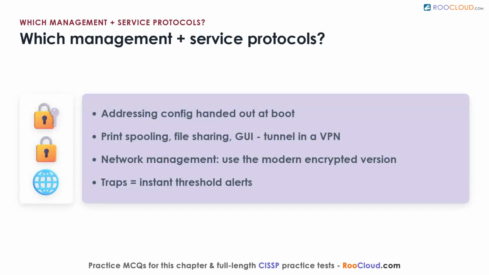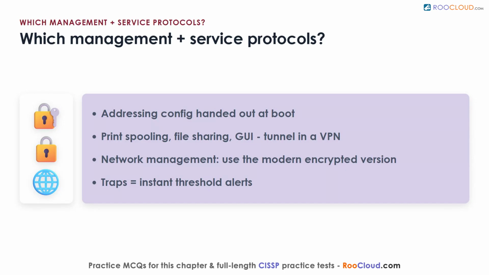Which management and service protocols round out the set? Several that keep infrastructure running. One protocol hands out addressing configuration to devices as they boot, saving you from touching each machine. Others spool print jobs, share files between different systems, or provide a graphical interface to command line systems. And several of these are safest when tunneled inside a VPN.